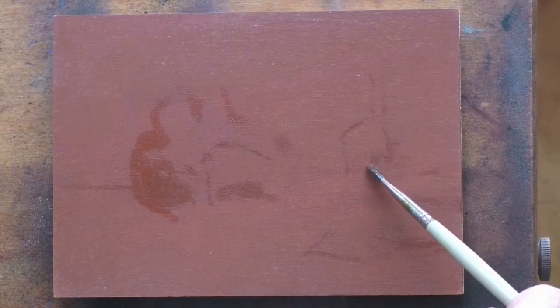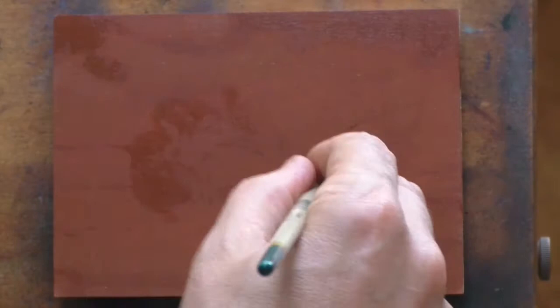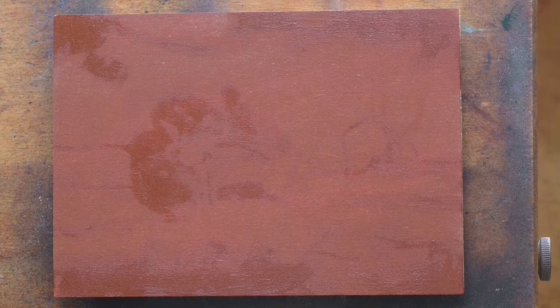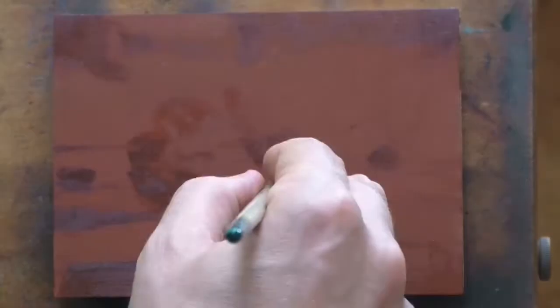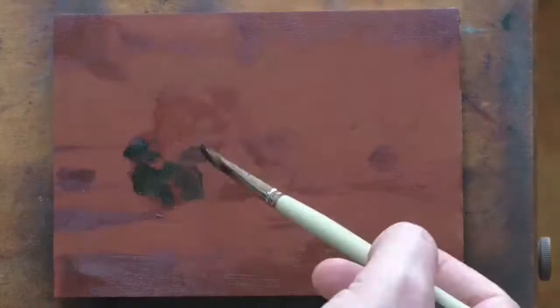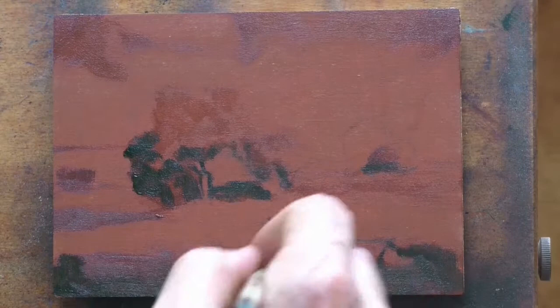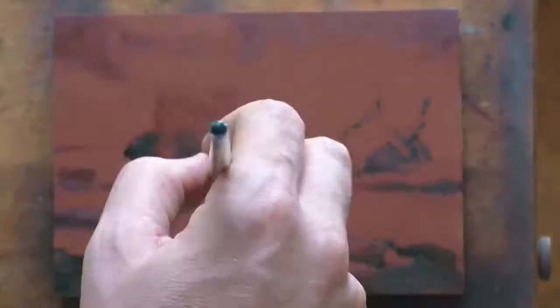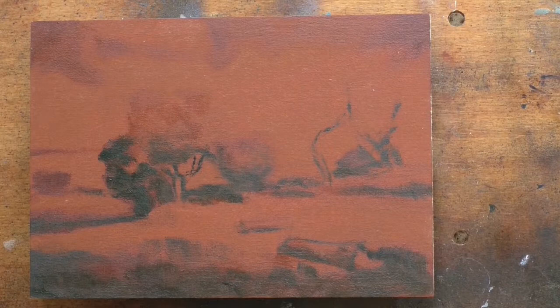I can tell when I condensed my original movie down to fit this format that I spent some extra time on this one — you can always tell. This has maybe sped up six or seven times faster than I painted it. I absolutely love this painting and it symbolizes so many things about Inness that I think are really cool. It's got that really interesting composition of his — odd elements like a dead tree trunk, a log in the foreground, and just a kind of weird wispy tree. I'm happy with my study of this painting; of course it's not as great as his original, but it's a pretty nice little painting.